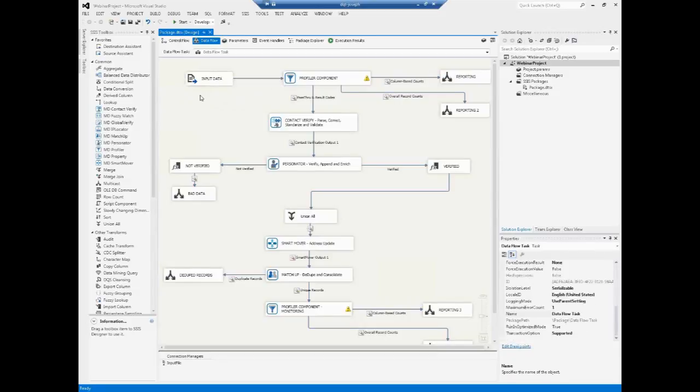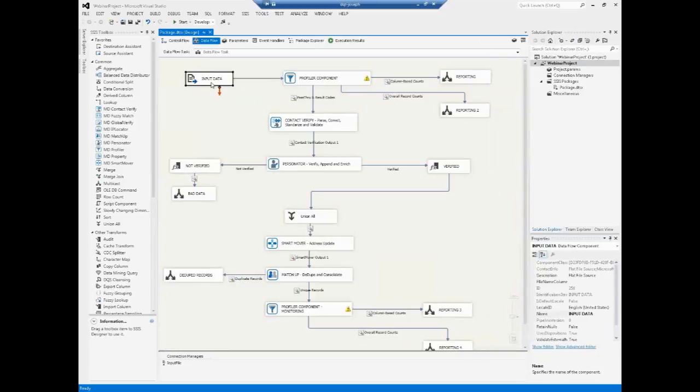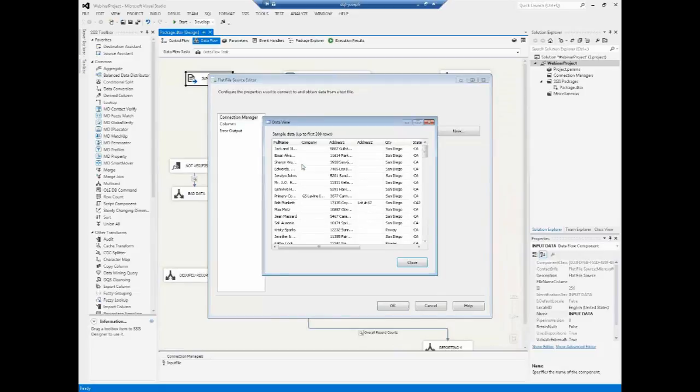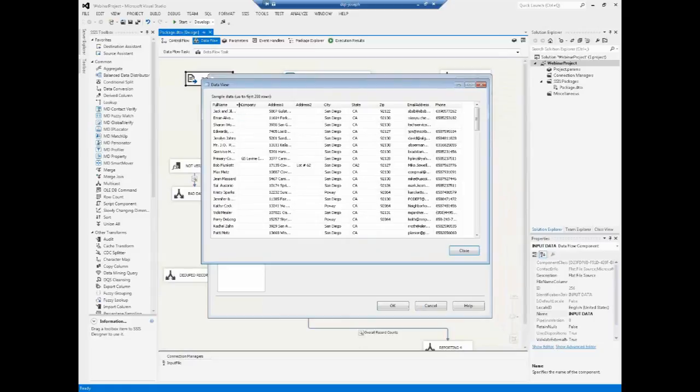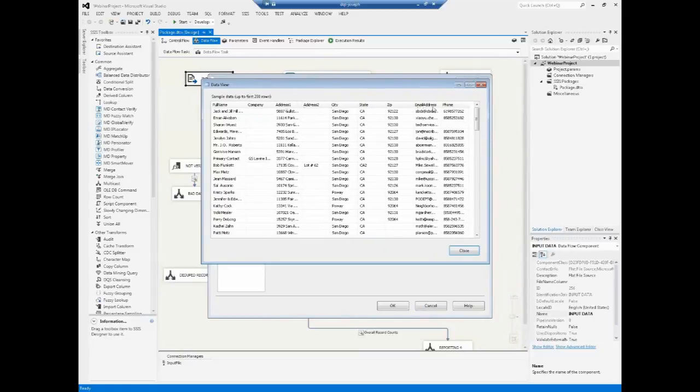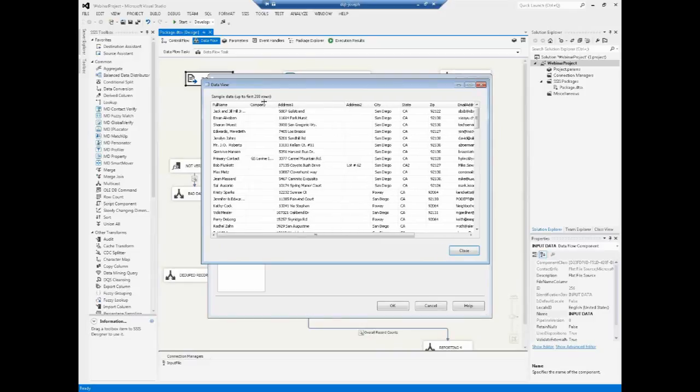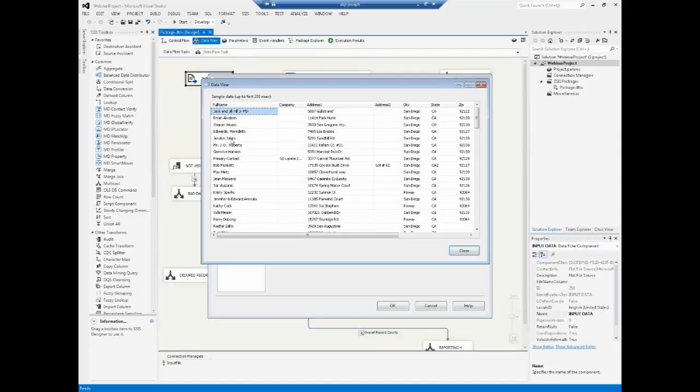The project itself starts here with our input data. Let me show you if I preview this data here. I've got an input file of typical contact information: names, addresses, a city, state, zip code, email address, and phones. Some of you will notice already that some of the names have dual names in them, which is probably not very good practice. A lot of the addresses are unstandardized. This one has suite information on it. These ones have periods on them. This one has an unabbreviated suffix.